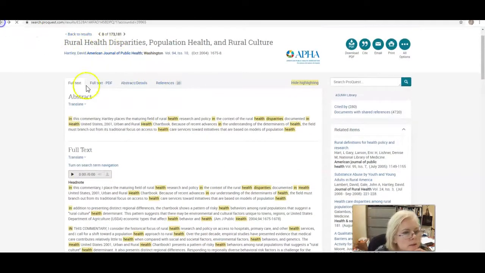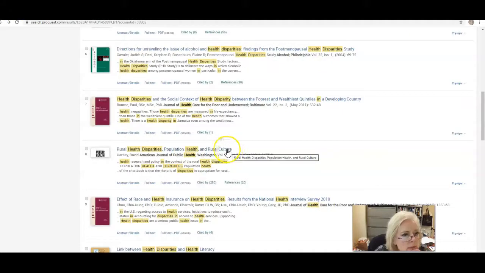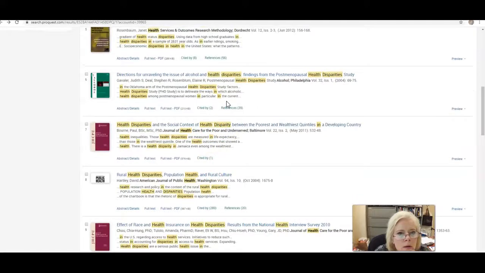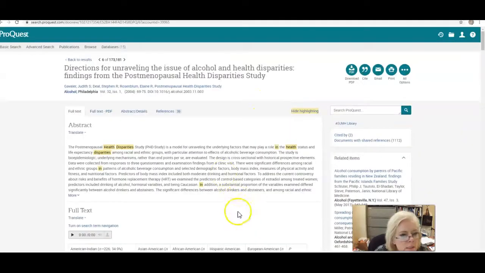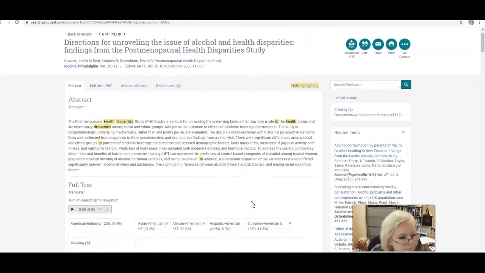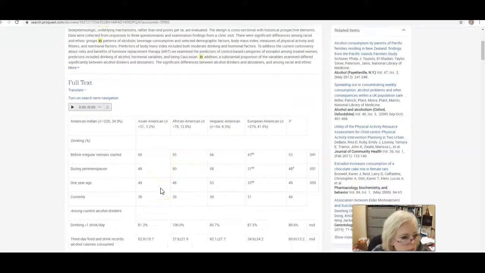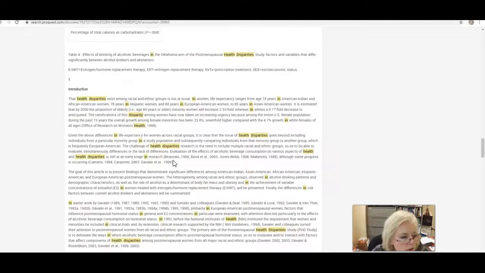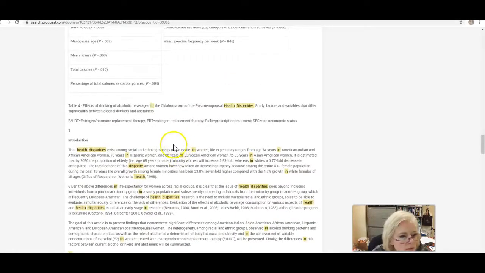Let's see here. Let's look at postmenopausal disparities. It's me. You want to click full text because it's a little bit better on your information. Looks like they're talking about drinking alcohol and some other things.